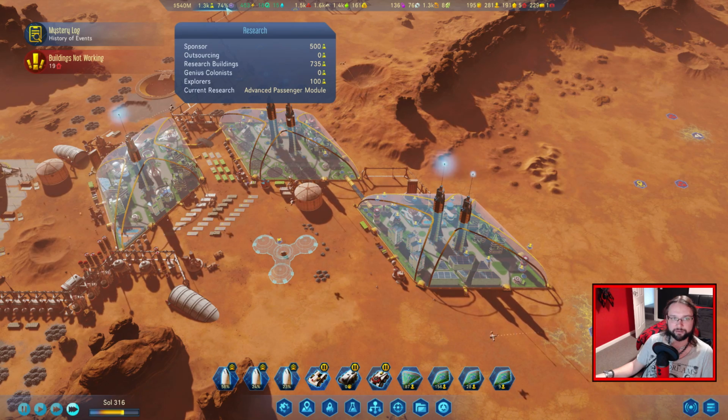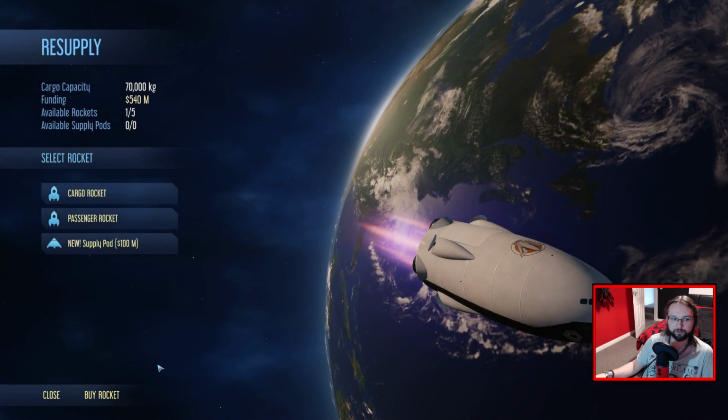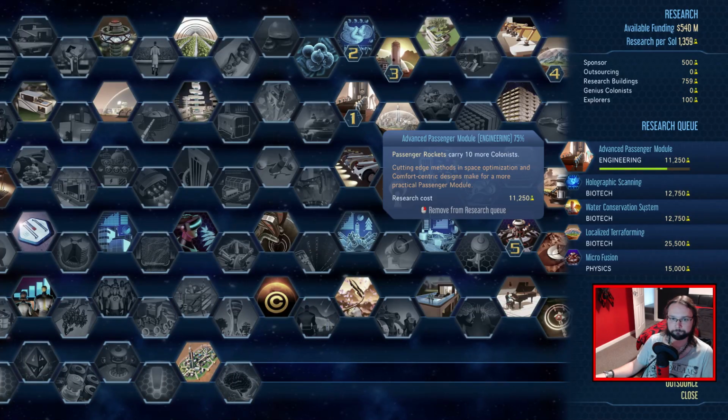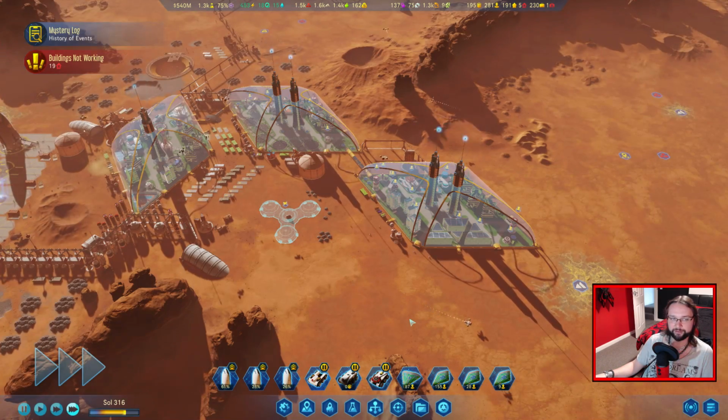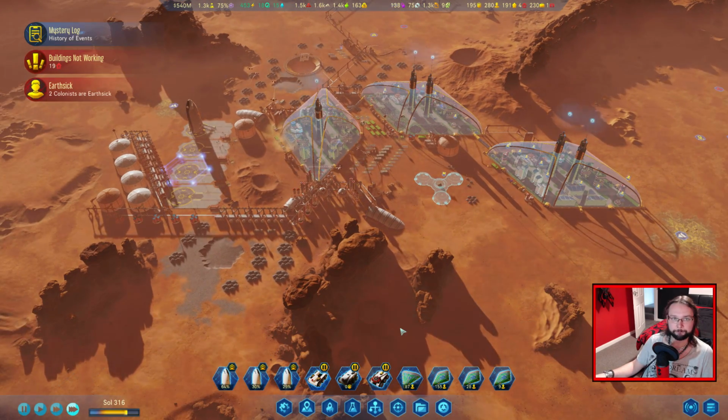What are we researching? Advanced passenger module. Is that more people for rockets? Yes, because our rockets need more space to carry people, all the way up to 32. There are Earth-sick colonists.